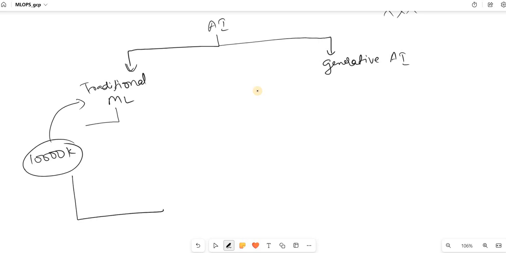Like suppose this is house price data: the area of the house is 100 square feet, 200 square feet, 300 square feet, and 400 square feet, and the prices are 4 lakh, 5 lakh, and 10 lakh, and so on.